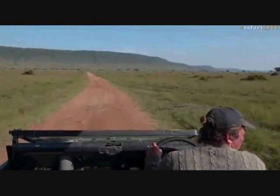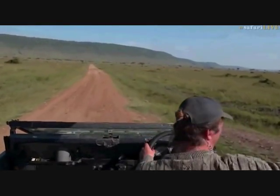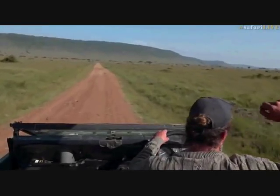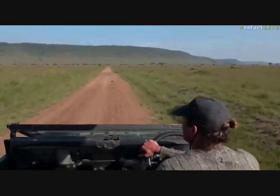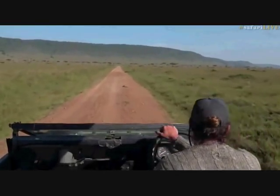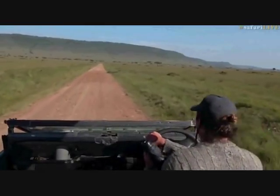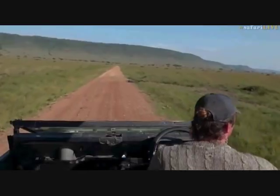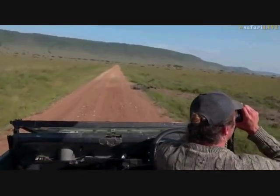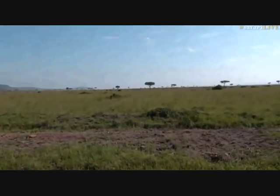Now, it gets warm very quickly at this time of the day, and the leopards in the Mara do tend to spend quite a bit of time in trees, but I think here it'll be cool enough in the shade of one of these little bushes. So we'll have to be extremely lucky and stop looking for leopard to see her. Just want to check, there's a big balanites. No, there's no tails hanging out of that one.